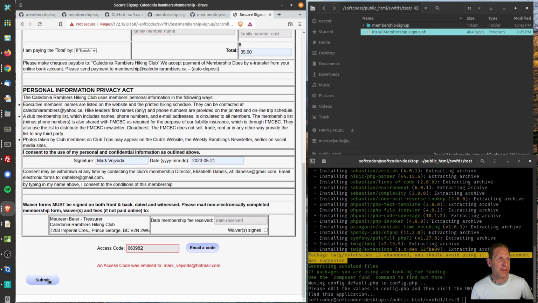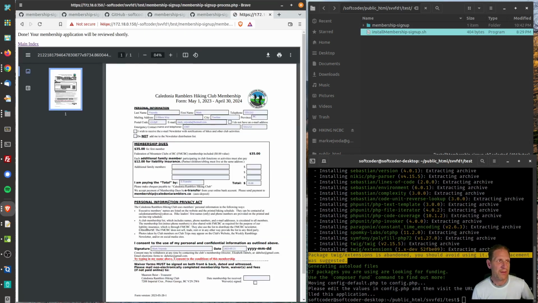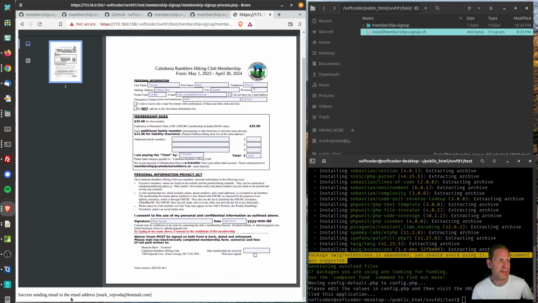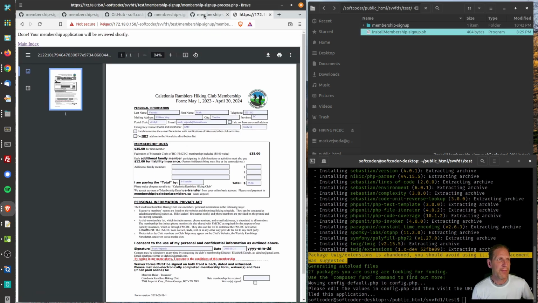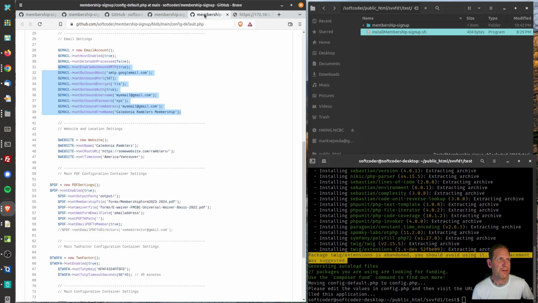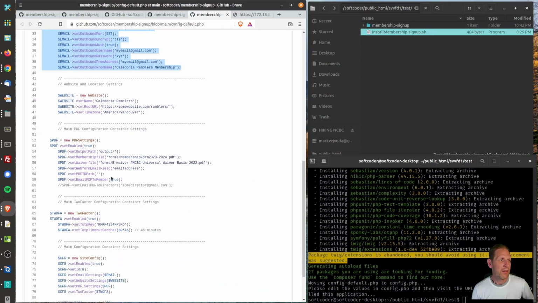So now I'm going to click submit, and let's see what magic happens behind the scenes. So now you can see it has created this PDF document, all filled in with the values. It has emailed it, success sending email to, so it sent it to me. And I guess the other thing I want to mention is there's this configuration parameter, send PDF to directors.